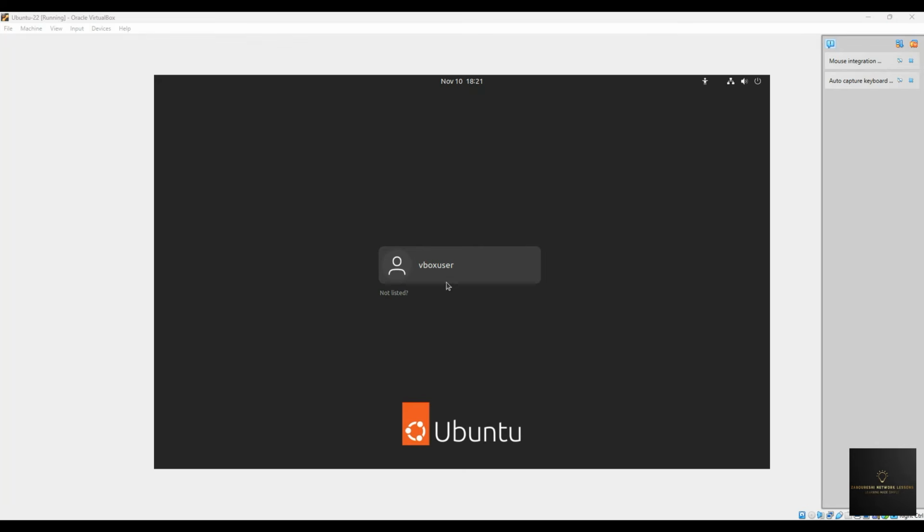Okay, so the Ubuntu has been installed. As you can see, this is the VBox user, and if you remember the password, it's "change me". I think with the capital C or a small c. Yeah, I'll just try the small letters.